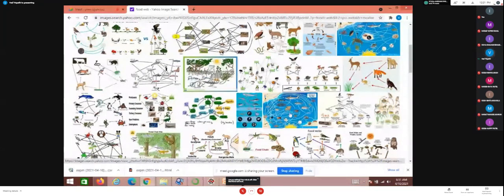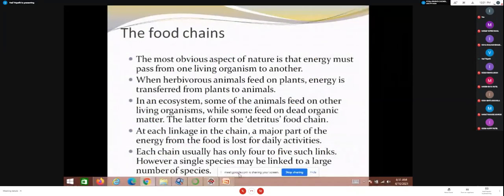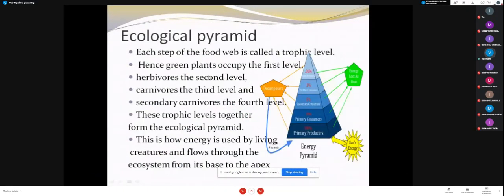So overutilization of one particular type of fish will lead to breakdown of this whole food web. And the species which were earlier dependent upon a particular species of fish will have to look for other options. So if we are looking at a particular part of the food web, some of the linkages and nodes of the food web, then we call them food chains.